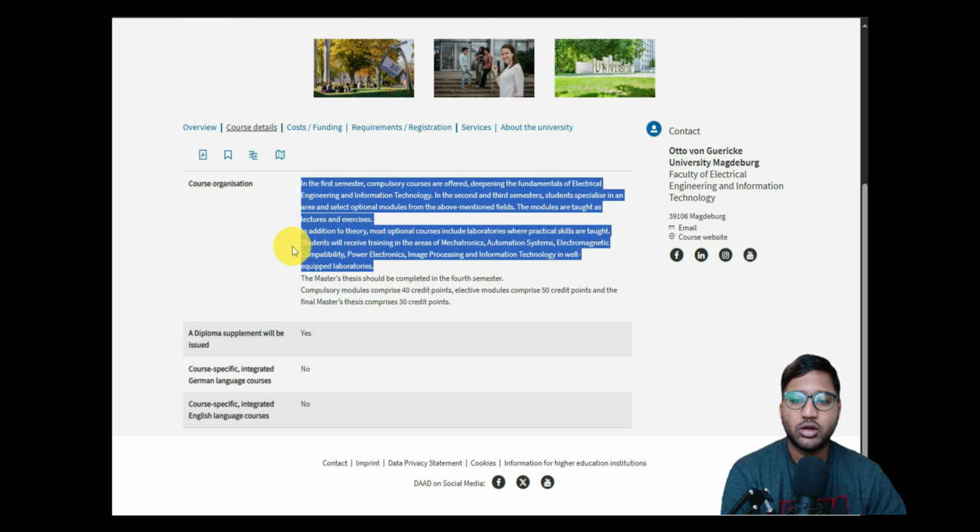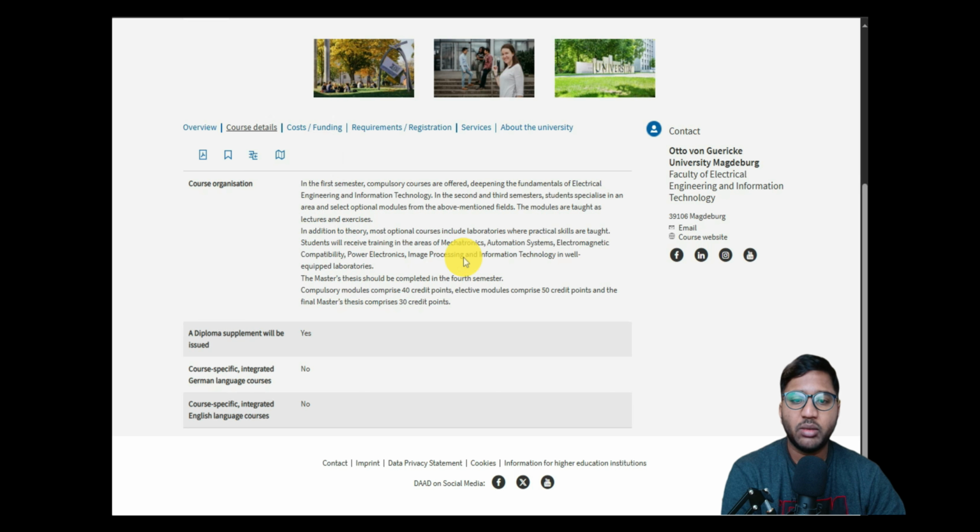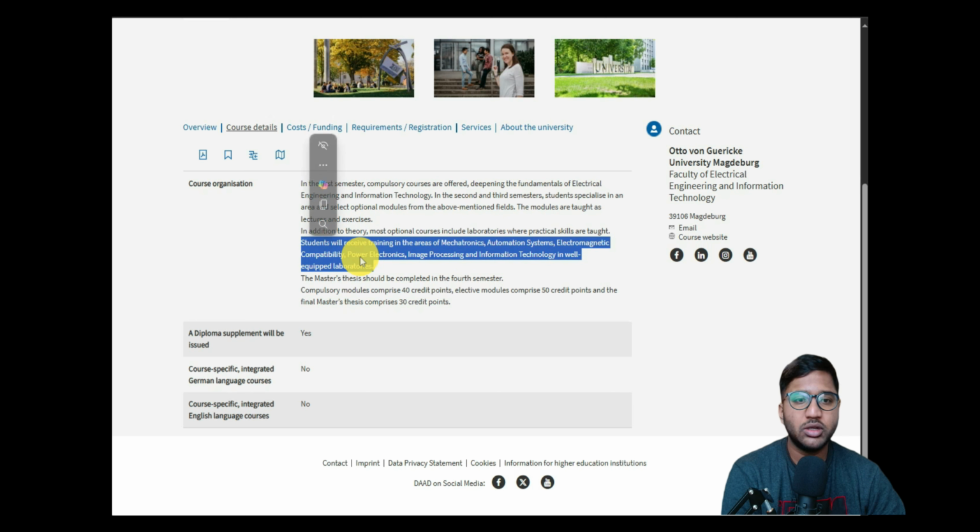These are the courses that they have mentioned, which are famous or which most people do, but these courses will drastically change for people depending on the specialization they choose. So please make sure that you choose your specialization according to your strength areas, and also which area you want to pursue and which area you want to work in in the future. That's the reason they have given three specializations for you to choose.